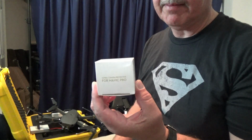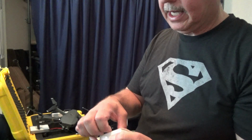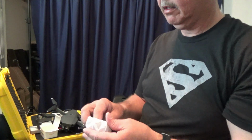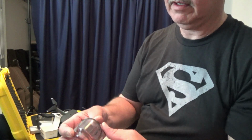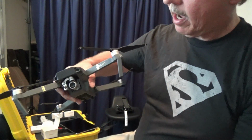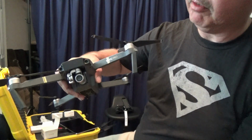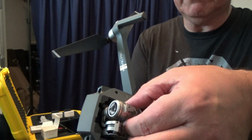The next accessory that I purchased was the gimbal protector for the Mavic Pro, and what that is, is a little plastic cover that fits over the gimbal, and this has a couple of tabs in the back which, when locked in place, secures the gimbal. So currently you have the cover that goes over top of the Mavic Pro, which you remove when you're flying, plus it also has the gimbal lock that is in place.